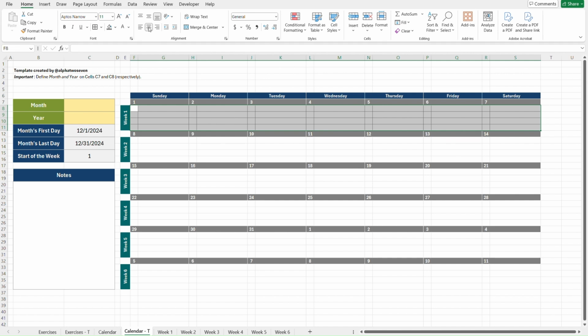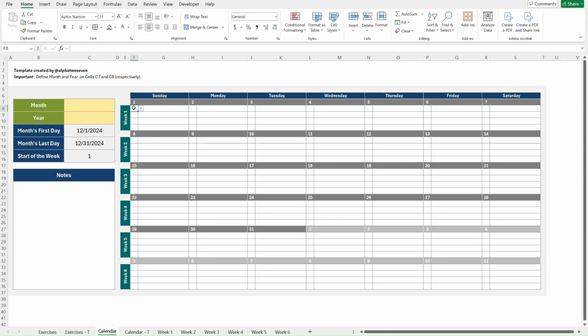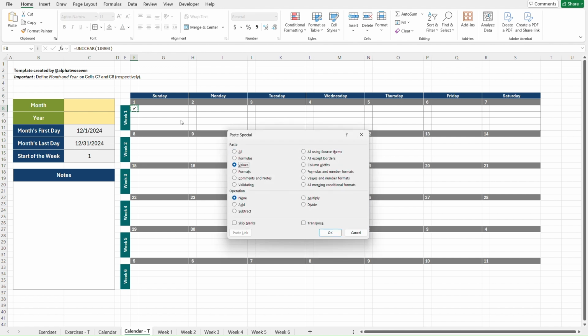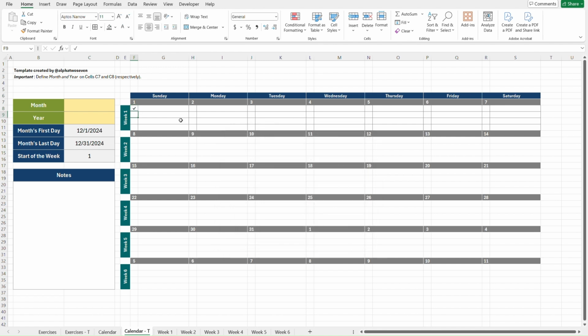I'll just hit center. And once I did that, one last thing I need to do. These are containing a dropdown with check mark or with a dash. So to add that, first I need to have a check mark handy, which you can do by doing equals UNICHAR 10,003. Then I'll copy this as a value. The formula, by the way, gives me any character with a code in the Unicode code. And it happens that the check mark is 10,003.